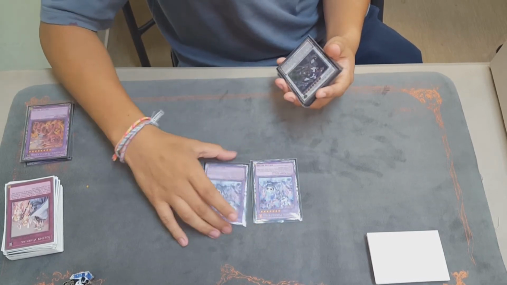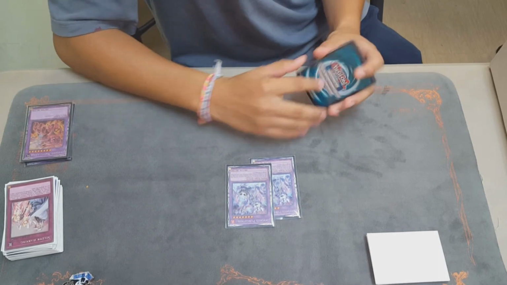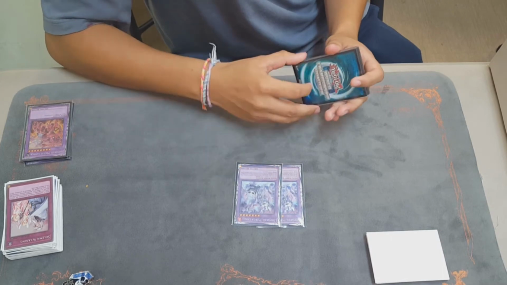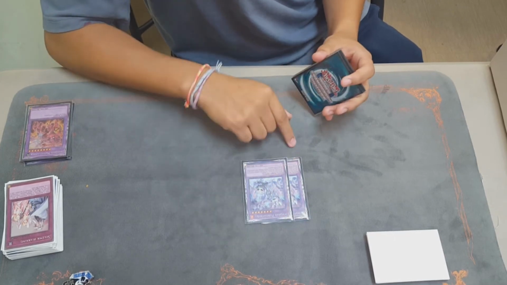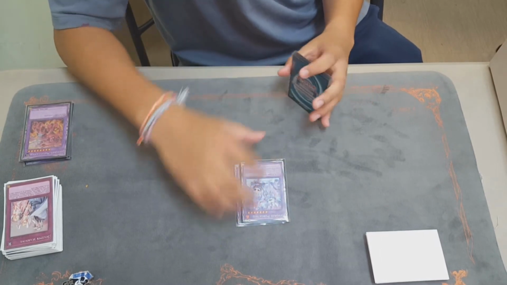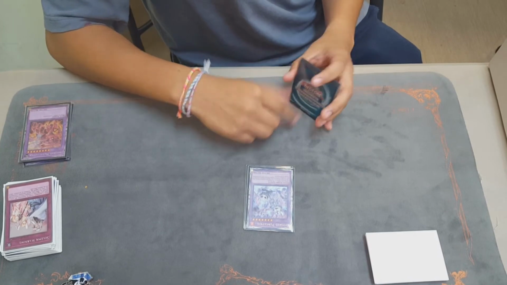Now we have 2 Purgatrio, which is actually a really good card considering that your opponent's probably going to ask you at a certain point in the game. Just having this to attack all of your opponent's monsters, whether you're playing against Pendulum Magicians, he's going to get pumped up by a lot considering that they control a lot of cards.